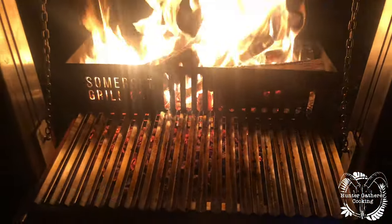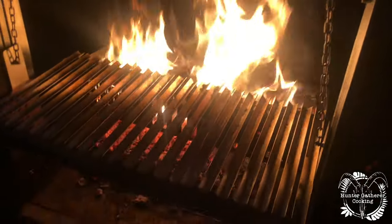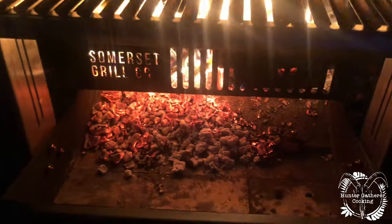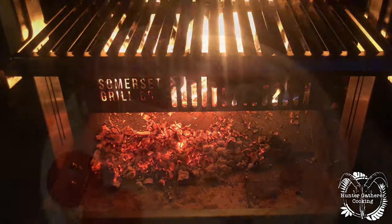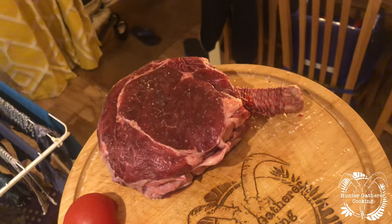What's happening now is, if I turn the wheel, those embers are falling down and they're piping hot. I'm just going to leave those a little bit more to bring a few more down, and then we're going to be cooking. This is what we're cooking tonight — a lovely short-bone tomahawk, seasoned up. This has been out about an hour or so, and as soon as we have a few more embers in there we'll start.